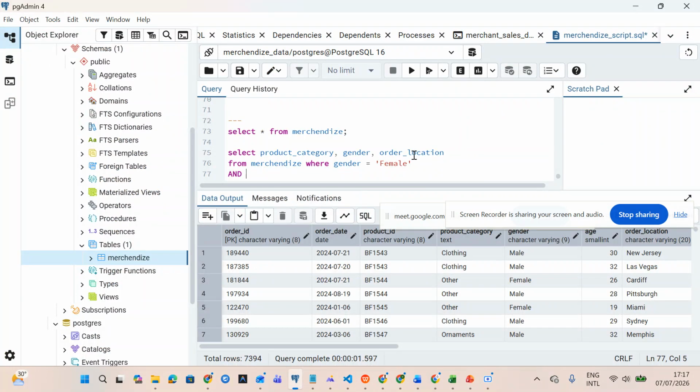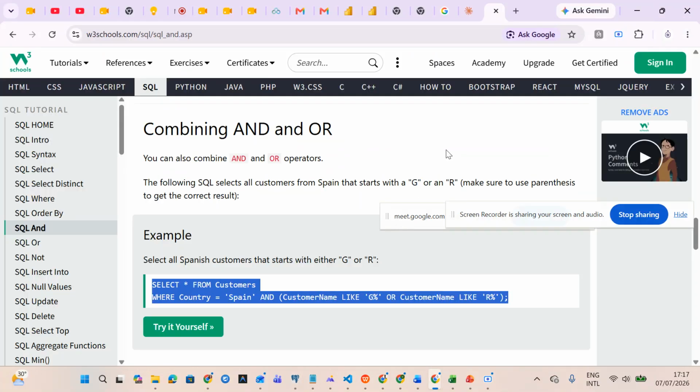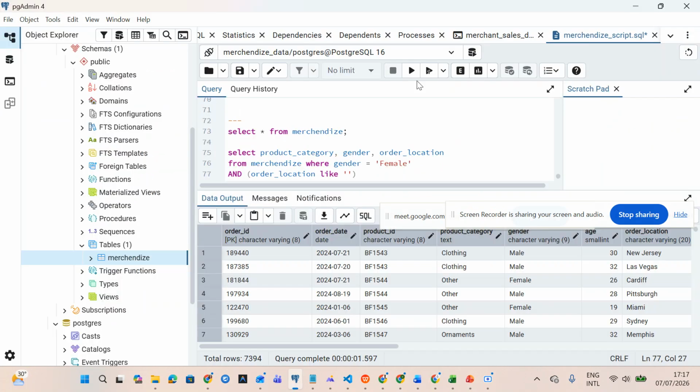And let's have a complex one. Other location like C percentage or other location like O percentage.